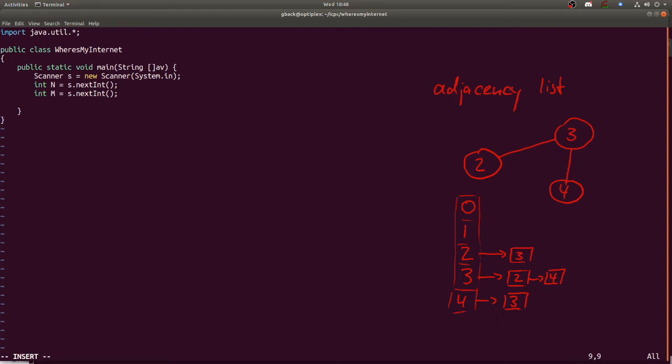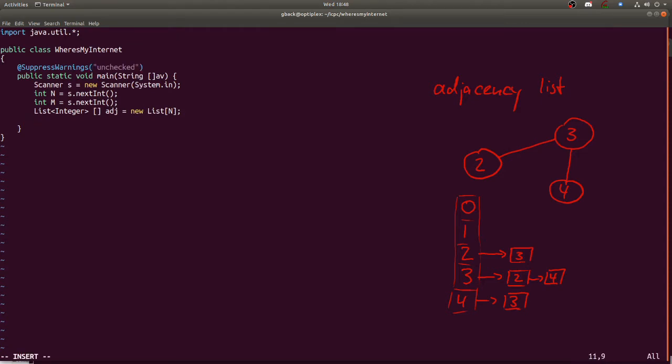The way to represent these lists in Java, when the number of nodes is given, is as an array of lists. These lists contain integers, capital Integer, and I always call them adjacency. Now, this array needs to be initialized, and how many elements are in it? N, because I'm using 0 to n minus 1. Whenever I write this, the very next thing is I put in a SuppressWarnings unchecked, because I don't like compiler warnings in this case.